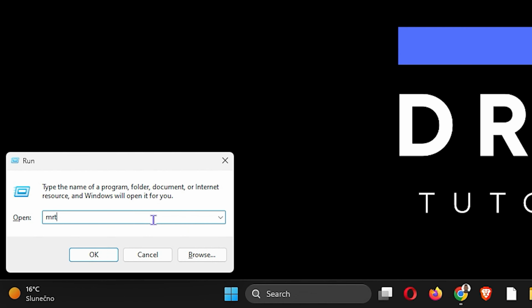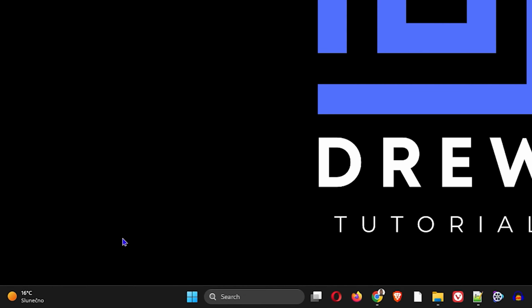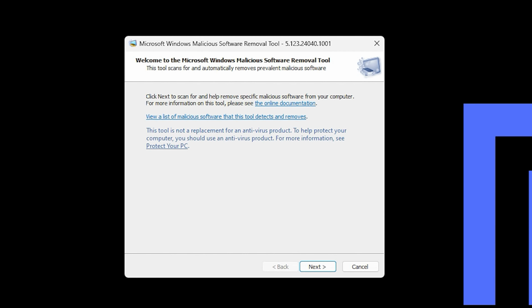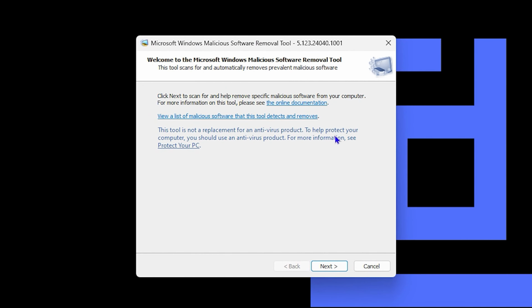Now guys, the next one on the list is MRT, and you need to remember this one. Once you click run here, guys, it will ask you to run this with a command prompt, and this will simply open up the Malicious Software Removal Tool that comes within Windows. Guys, this is an in-demand virus removal tool provided by Microsoft to scan your computer and find any kind of malicious software.